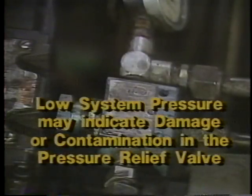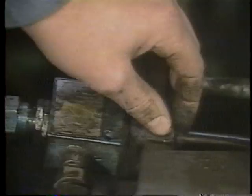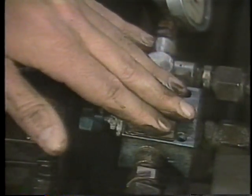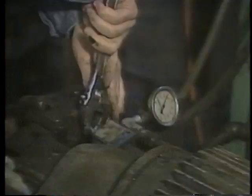The problem might also be with the system pressure relief valve. If the spring has weakened or a piece of contamination has lodged in the seat, the valve could be dumping fluid back to tank at low pressure — effectively the same as opening a line in the circuit. Very often you can hear when a relief valve is bypassing fluid. If not, you can feel for the vibration of fluid moving through the bypass line, or feel if the valve body has heated up — but be careful, it can be hot enough to burn you. If the valve is bypassing at low pressure, see if you can reset it, as someone may have simply changed the valve setting.